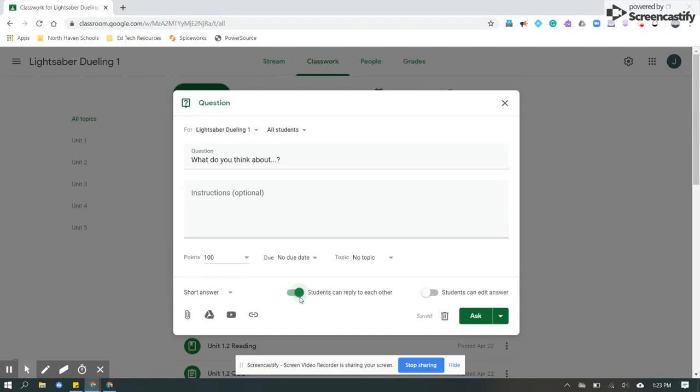You can control whether or not the students can reply to each other, which would make it more of a conversation, or it could just be them answering the question. And you can toggle to choose whether or not students can edit their answer after they've put in their original answer. As with the regular assignments, you can schedule it so that it comes up at a specific day and time instead of right away.